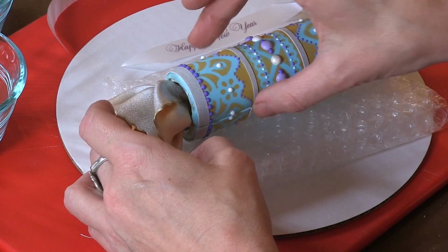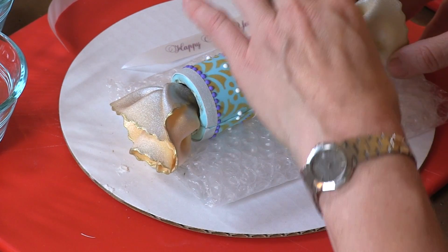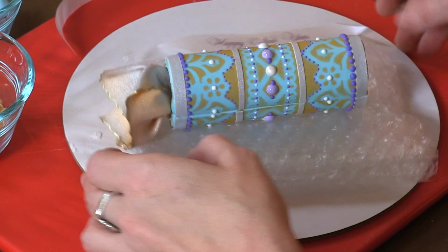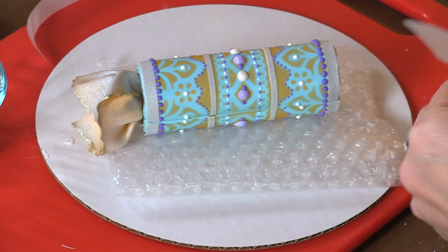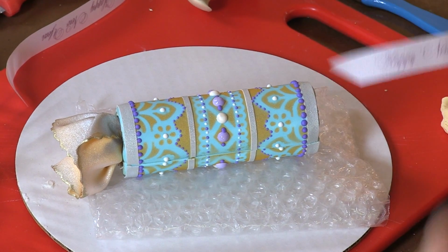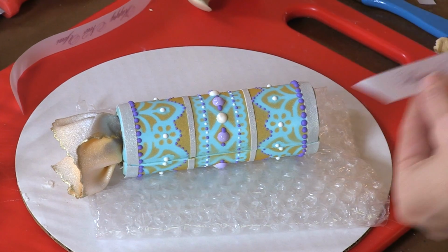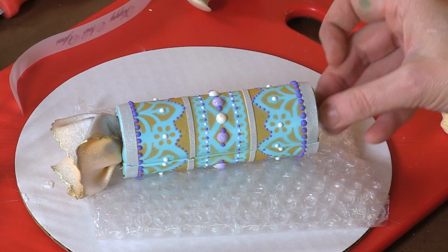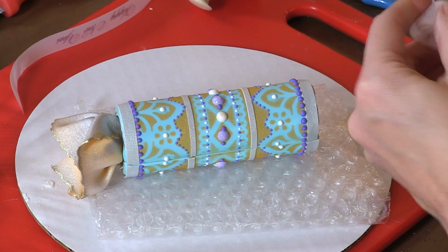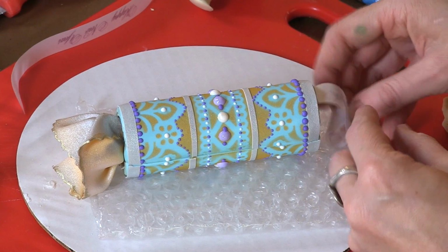I think that's good. So now it's stuck in, and then the next step before I anchor the other side in place, which I want in that direction, is to fill it. And I'm not lifting it, you'll notice, at all now, until everything's completely dry, including those end pieces. I'm going to put in a little Happy New Year's message. These I just printed out on my printer on wafer paper, so that too is edible. And I might need to roll it up to get it to fit in there nicely. It's a little long.